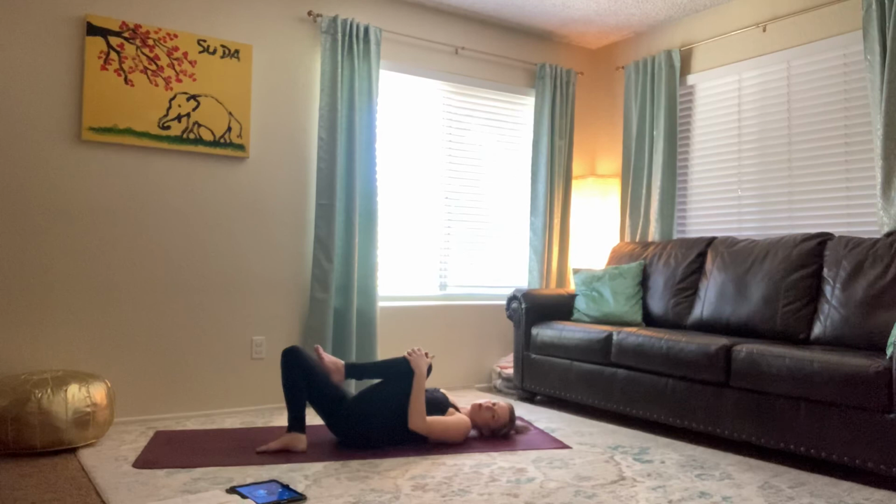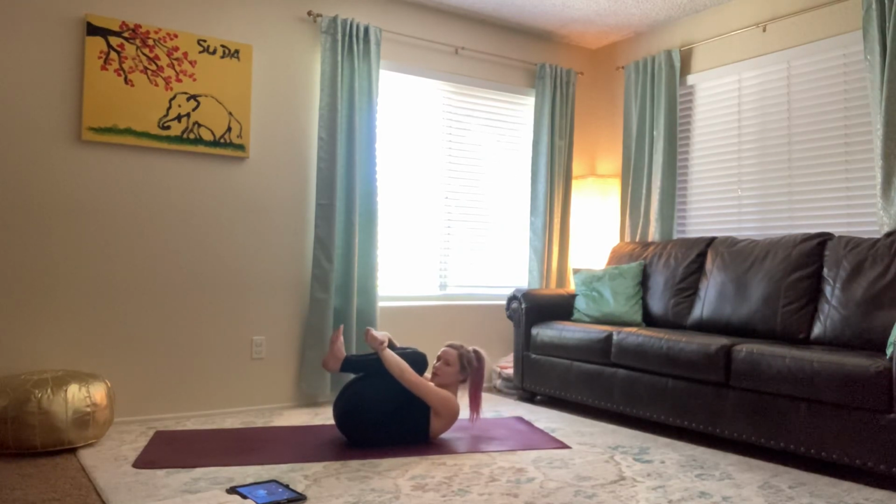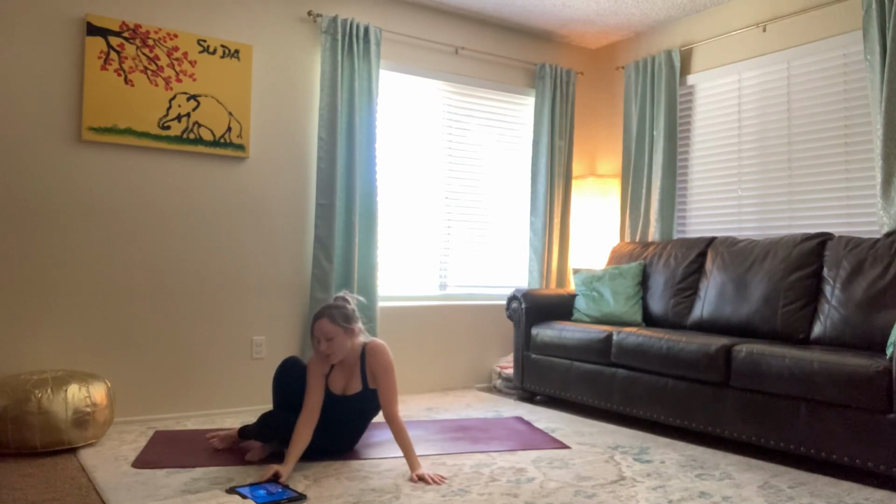Back in. Go up both your knees. Grab a hold of your shins. Curl head and shoulders up. Squeeze yourself as you inhale. Let it go as you exhale. Let it go out wide and flat.